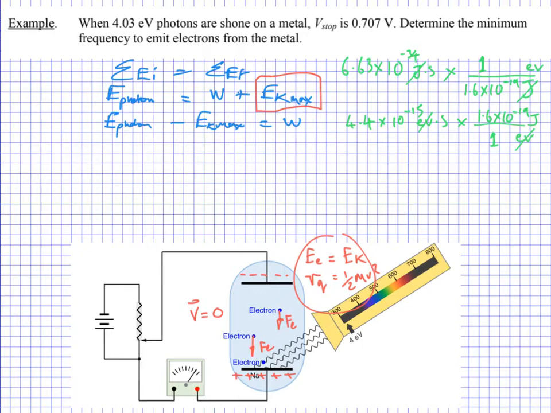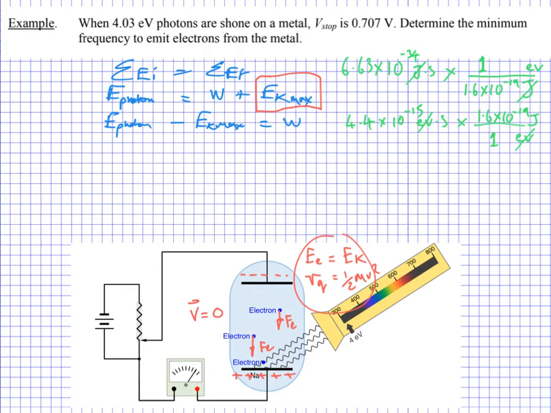Now, one of the confusing things a lot of people get hung up on in these conservation of energy equations is which Planck's constant to use. So what I'm going to do is just follow this through, and we're going to keep in mind the conversion units for our two different Planck's constants. And I'm going to show you a little trick, or at least I want you to be very cognizant of which Planck's constant you're using.